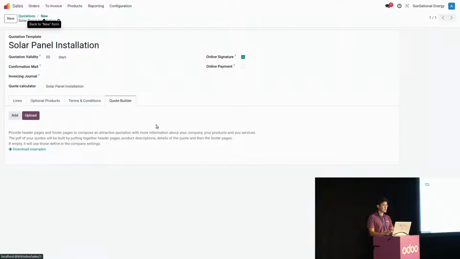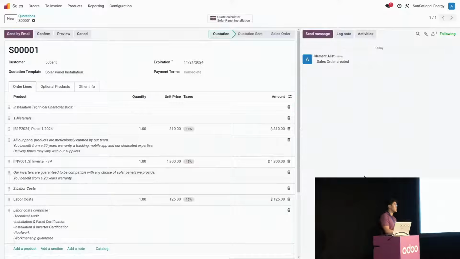So coming back here on my quotation, I would like to point out certain limitations because at this point we only use templates. There's no calculator yet. Some limitations that you may have noticed is that first, all the templates are static. Static in the sense that it loads for me lines and products, which is already a great help, but it doesn't recompute the number of panels, for example, which should be there for my customer, right? So you can create only so many templates in advance to cover one case or the other, but you don't have something that is really creating a tailored experience for your customers.